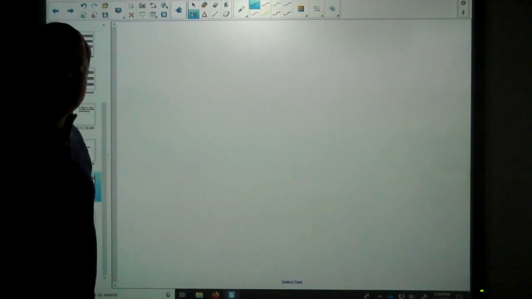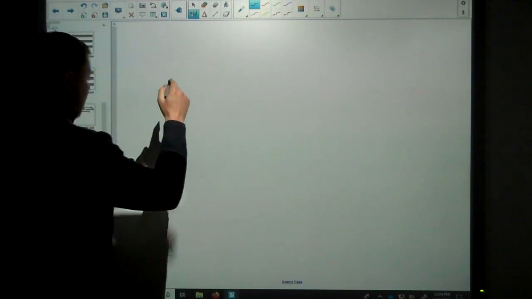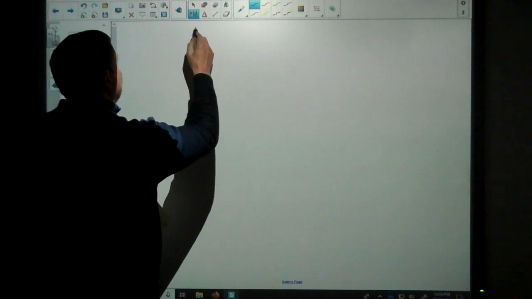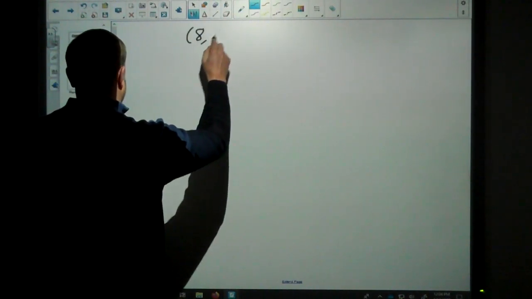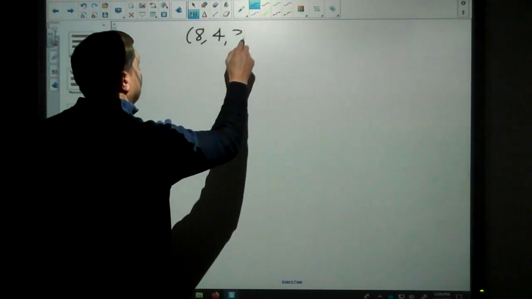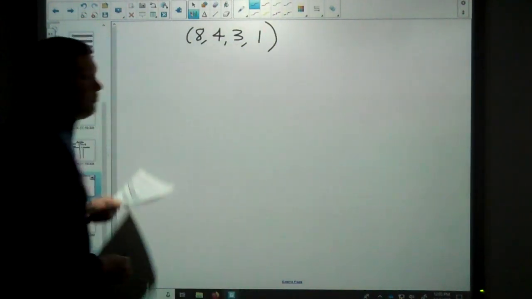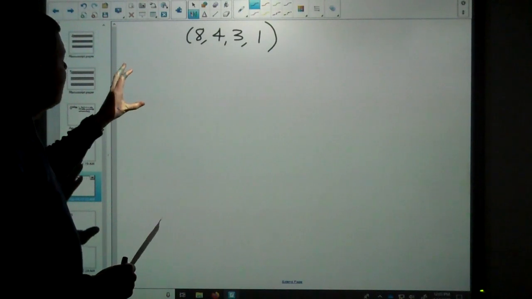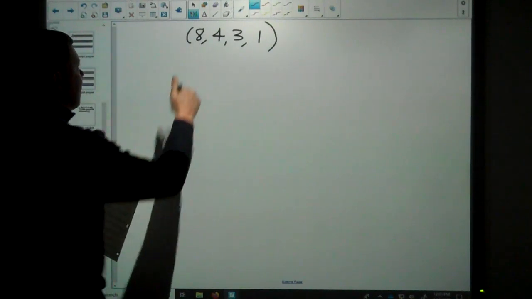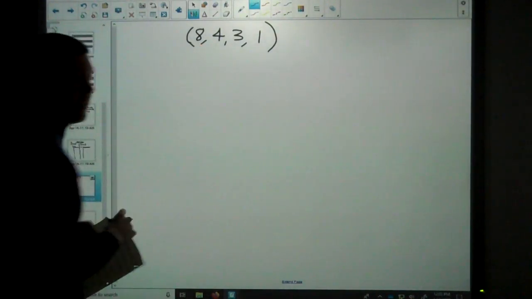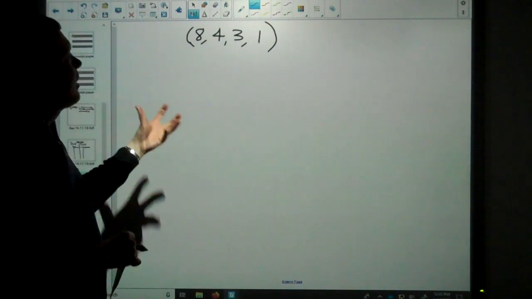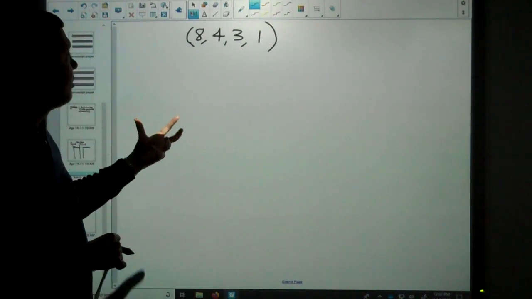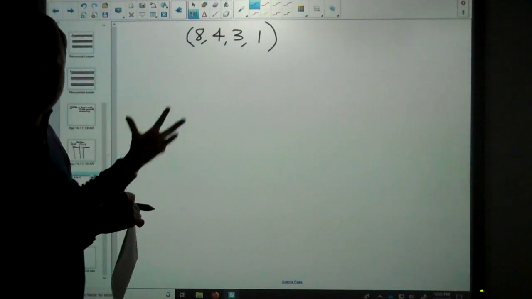Let's start with an unordered pitch class set again, and let's go through the steps once again for finding the prime form. Let's use this unordered set to begin with: 8, 4, 3, and 1. Remember, curly parentheses with commas means the pitch class set is unordered. Nothing has been done to it. It's like we've just taken these pitch classes out of an atonal piece and grouped them together in a random order.